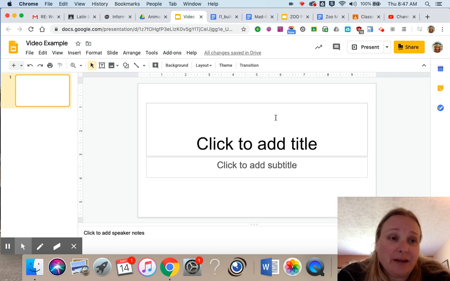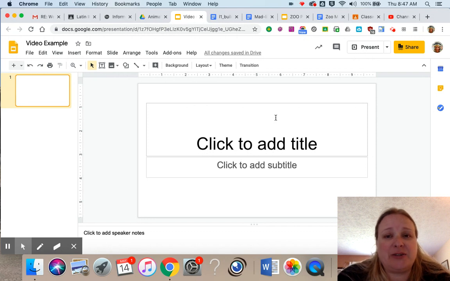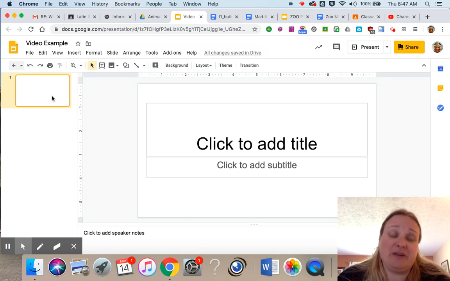Salve discipuli. I just wanted to show you an example of how you can create your habitat in Slides, and then you can download that slide and put it into Adobe if you want to make it into a video instead of a slide, which is a really good way to do that. And you can put the whole slide in here.